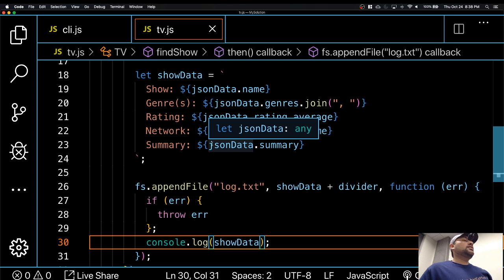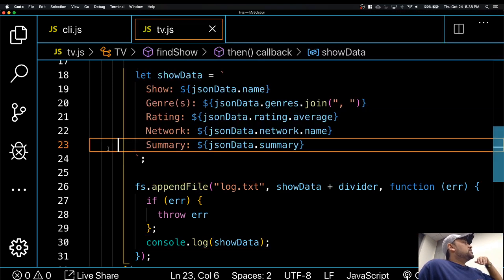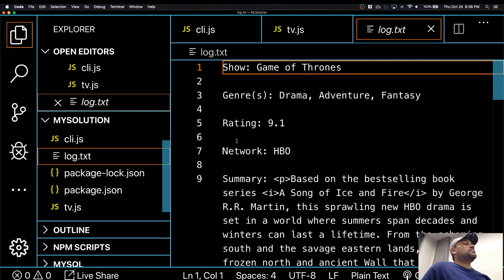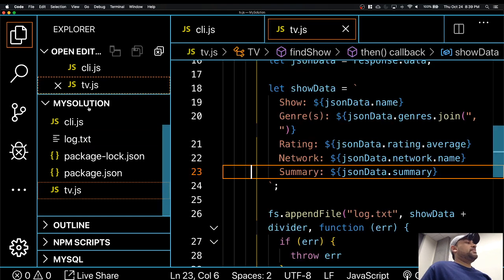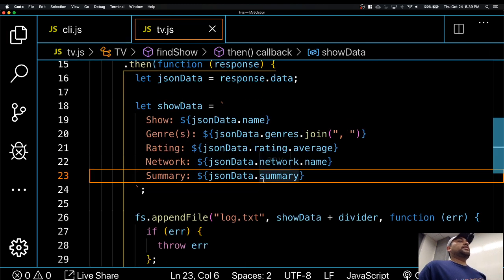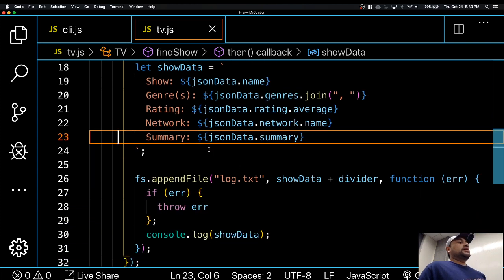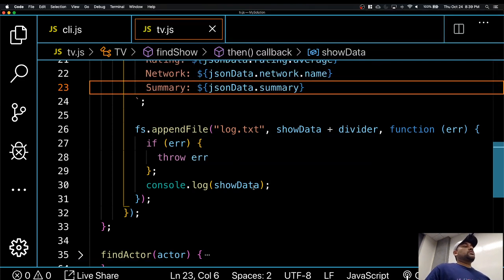We are using the append file method because it's going to keep adding new searches to the same file, so I'm going to have multiple searches in my file. That's why you're using append. If you use write, it's going to keep overwriting the previous one, so you will never get the new data. So axios.get the data, and when I have all the data, append it to the file and also console log so that we can see it on the screen as well.